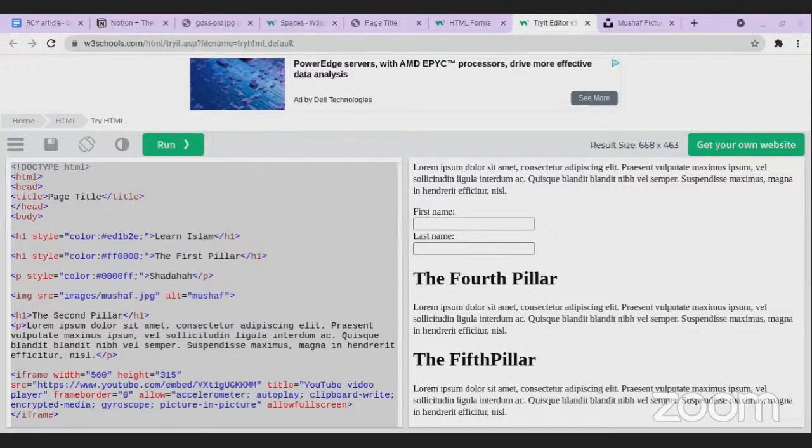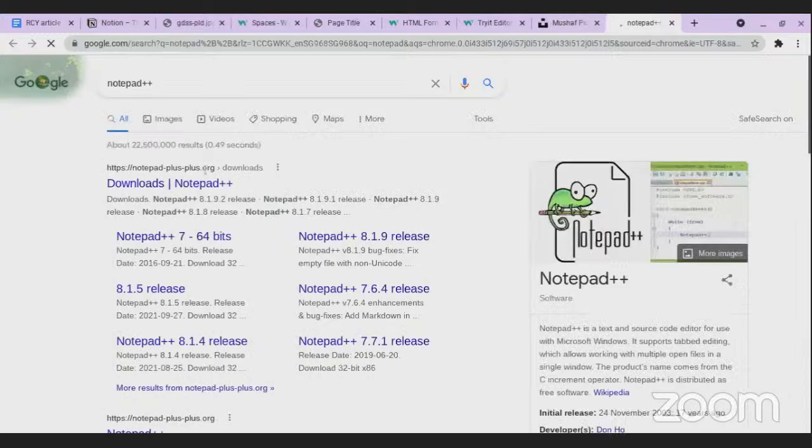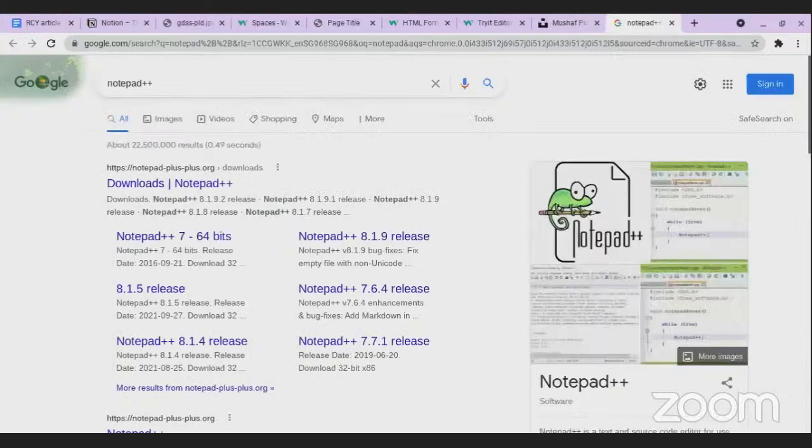Can you open up the notepad, brother? Just share your desktop and open up the notepad. Where is it? This one? One minute. When you open up the notepad, paste it on a new page. If you have Notepad++, it is better. If not, notepad is also possible. You don't have to download, you can just use the existing notepad. You're using a Windows machine, right? Yeah. Just type notepad in your search.